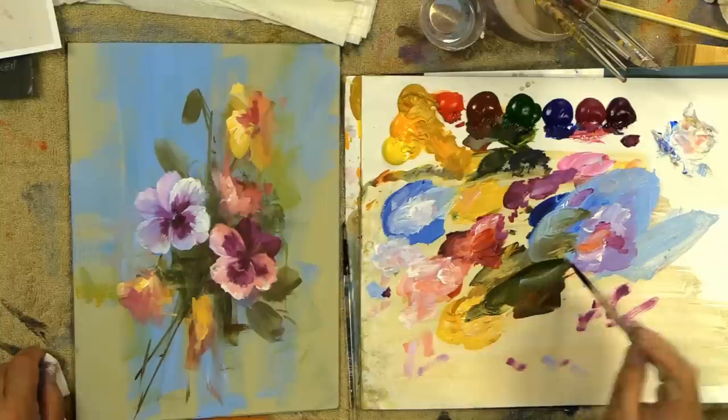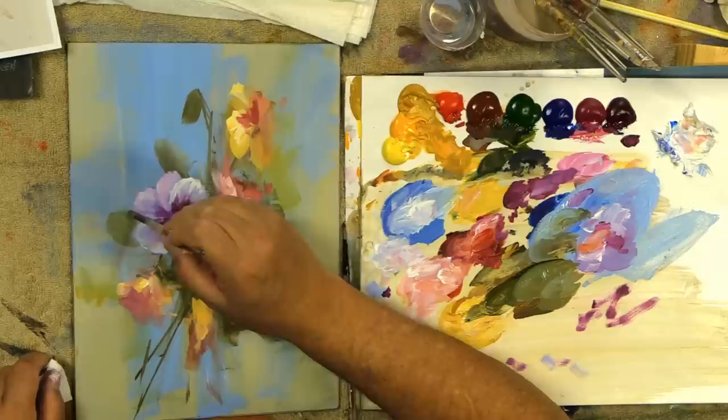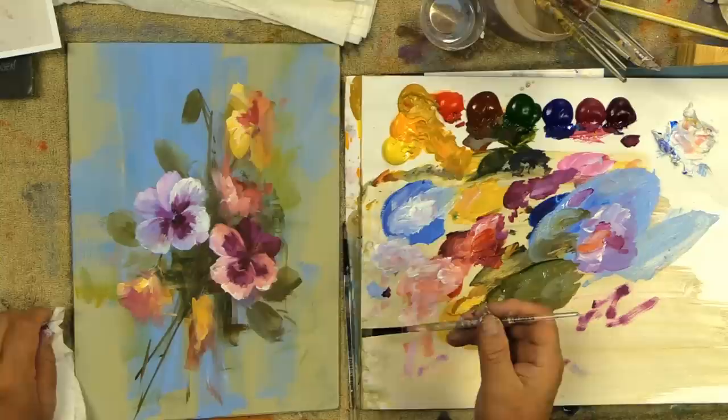So it's nice to put a little extender in that blue. It stays nice here on your palette. If you want to use it later on for anything, it's there. You have it here, so we can use it for making back leaves and stuff like that as well.